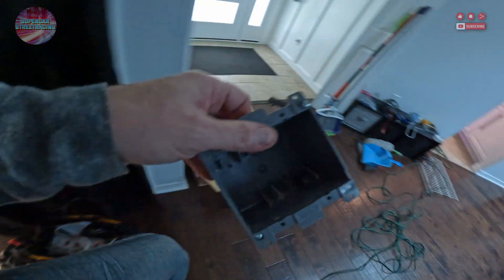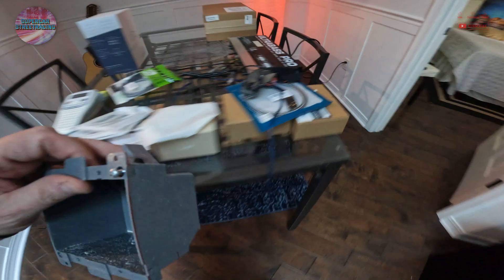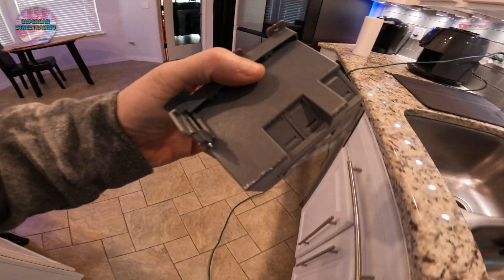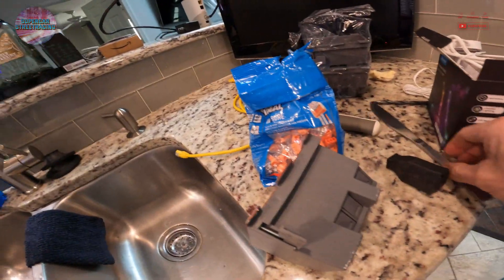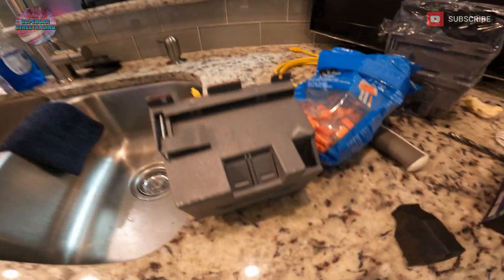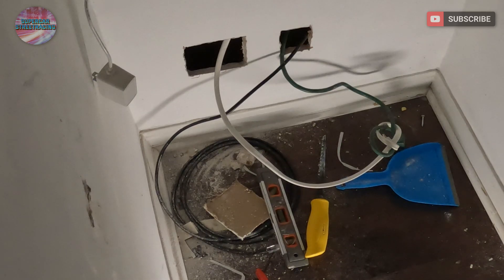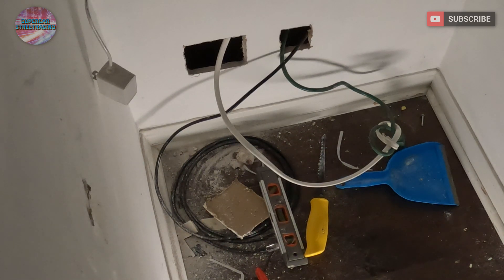Here's one of the wall boxes — it's just a standard two-gang. We have some nice USB receptacles for this. I'm going to go ahead and bust out one of these protective knockout things so I can get my wire through. They're really hard to do once the box is in the wall, but you just literally push this in just like that — your wire goes right through there, and if you do it ahead of time it makes it way easier. We have a mess down here, so we probably need to clean first before we start doing anything. I'm going to grab the shop vac.